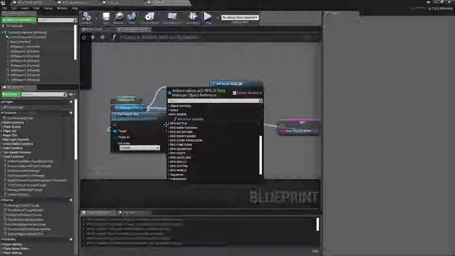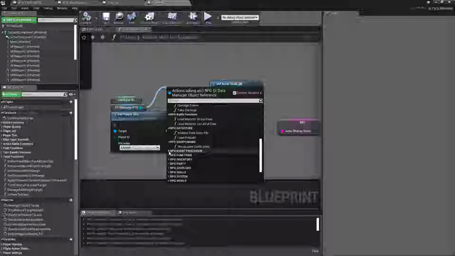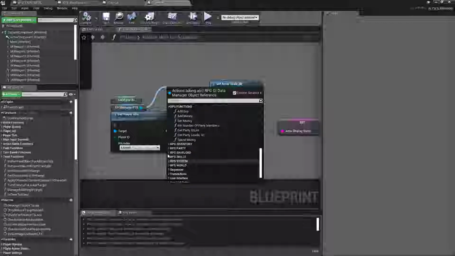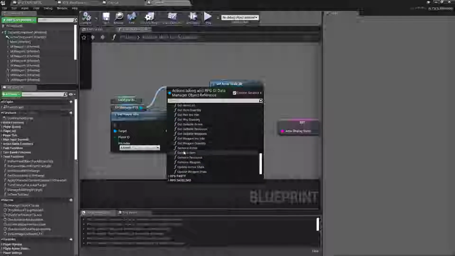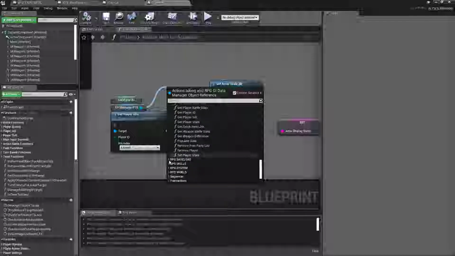So here we go. We can get armor information. We can get battle information. We can get pointers to the database or set a pointer to the database object. We can change equipment. It just goes on and on about all the different things that you can call back in this system, which is pretty much everything related to the database and your party.